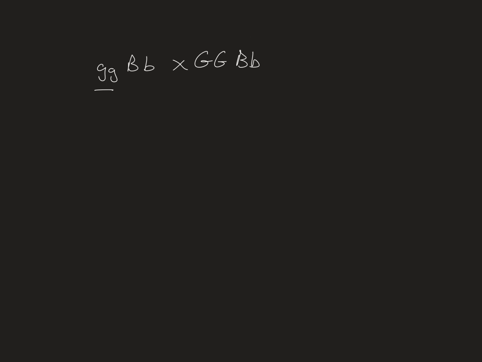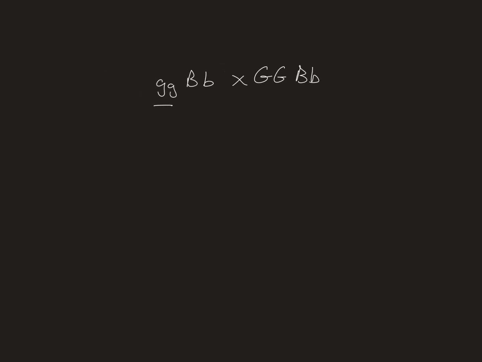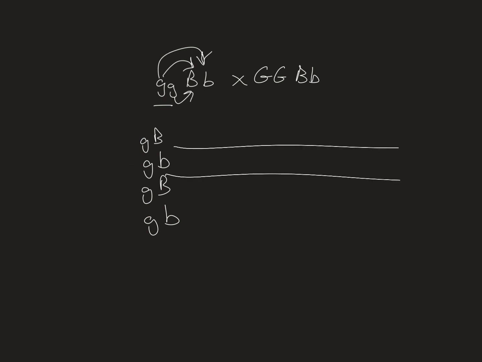If we do FOIL for this, we get little g, big B. You do the other one, it's little g, little b. So that's 2 possible gametes: little g, big B, and little g, little b. You'll notice that there's a repeat. There's 2 repeats here, but if you feel like you need to do the whole 16, that's fine. That'd be one side of the Punnett square.